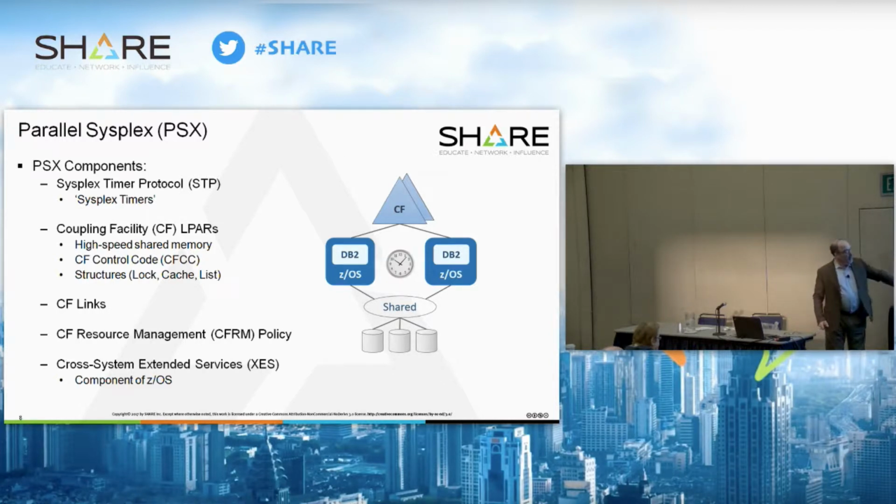And finally, all of this is run by a part of the operating system called XES, Cross-System Extended Services. Now, there are people who pronounce that as a word, and when I work with my friendly customers in Brazil, their X has a different value, so they pronounce it Shez. But I never pronounce it that way. I always say XES, because every now and then I'm dyslexic. And if I get dyslexic and then pronounce the word, then everybody won't listen to what I'm saying for the next 5 minutes.